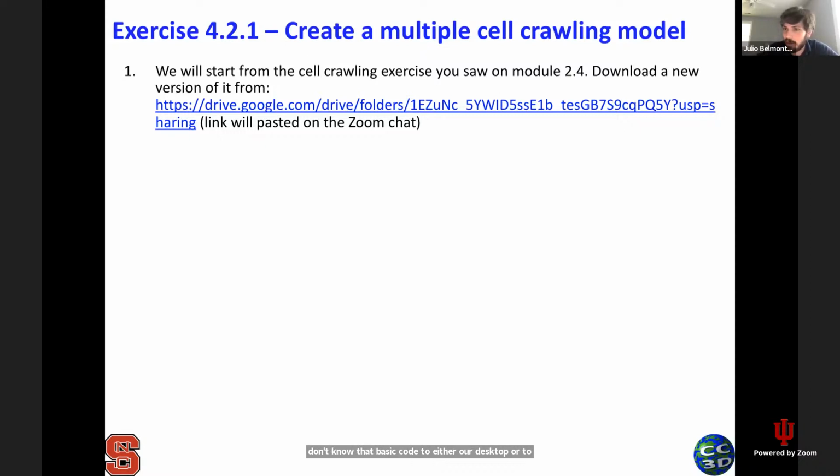And I think you guys already learned how to do that. So I'll give you a minute to download the basic code, and we work on top of it. Okay, so please let me know in the chat when you have that base code open.